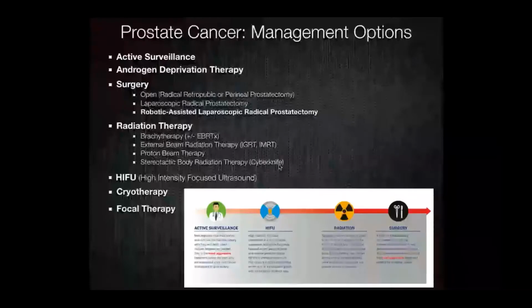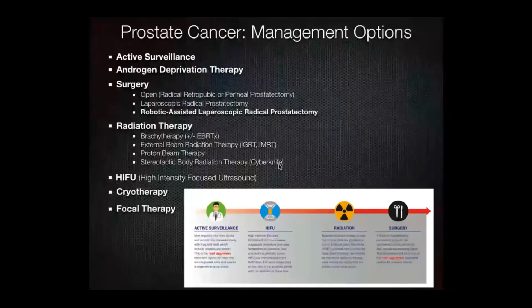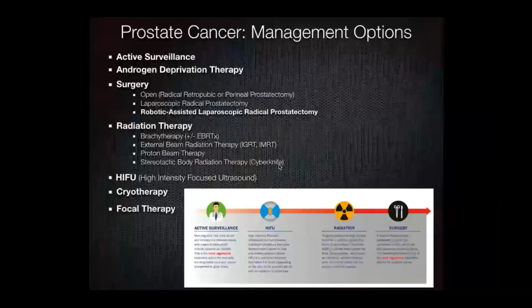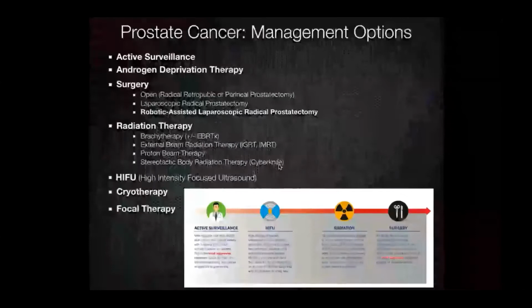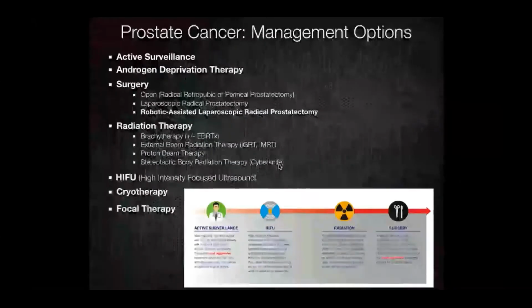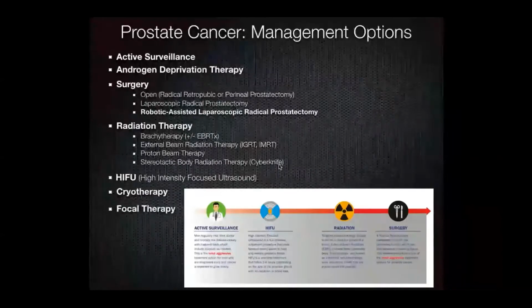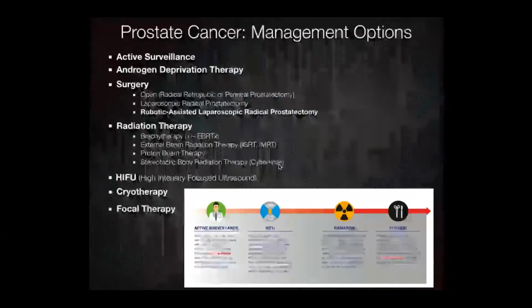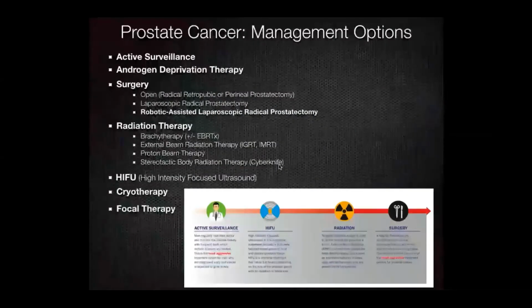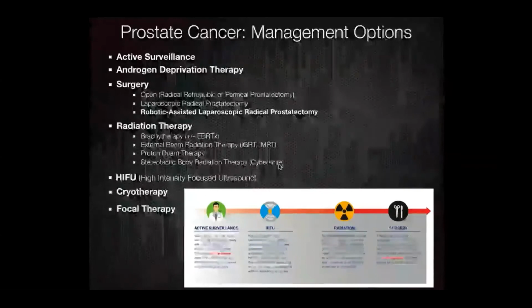And as you can see, there are multiple different options, ranging from active surveillance, where we can monitor those turtles and snails, from surgery with the prostatectomy, which the vast majority of prostatectomies are performed with a robotic technique, which is very minimally invasive, to a myriad of radiation therapy options, to some of the options with the ablation arm, which I'm going to talk about, including high-intensity focused ultrasound, which uses sound waves and ultrasound to destroy the prostate tissue, very much like using a magnifying glass to burn a leaf, which has a very, very good side effect profile with a 2% or less incontinence rate and about a 20% or less erectile dysfunction rate. And you can use this technology to do focal therapy.